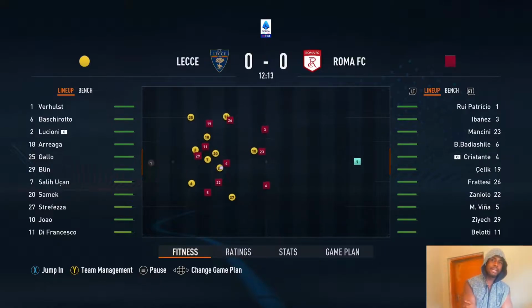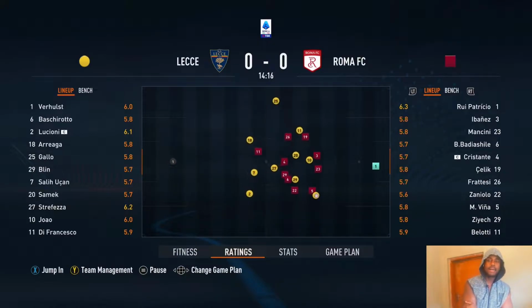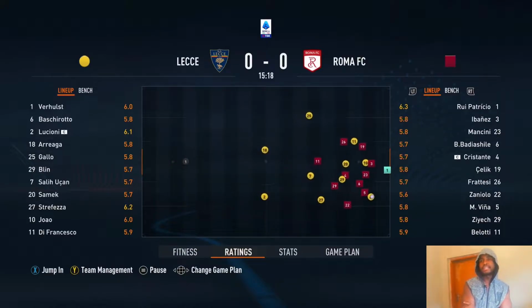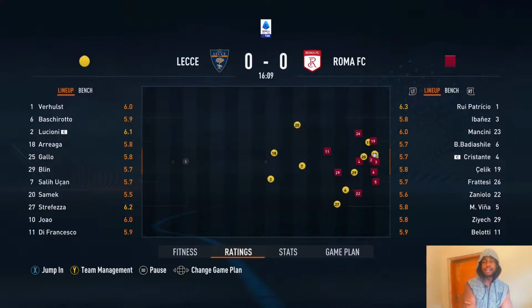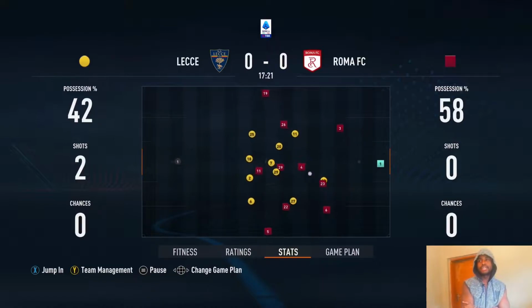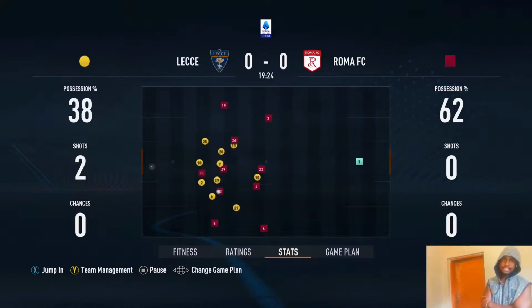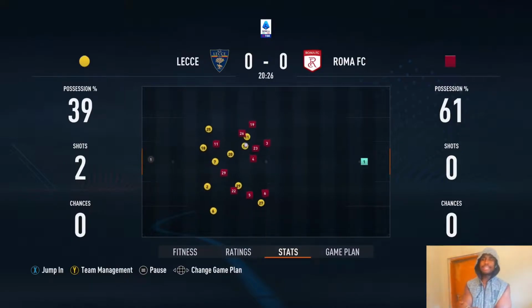Keeping the old formation for now, because I just want to get a result, bro. I don't know if using the new formation in the sim would be a good idea. But we're sticking with this one for now. We haven't had a shot. They've had two already. We've had most of the ball. Only 20 minutes in though.